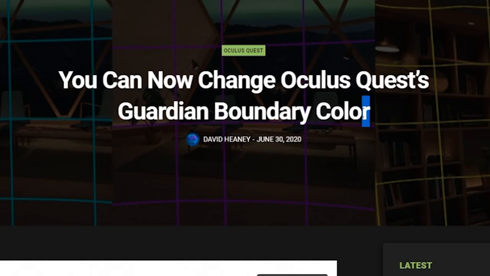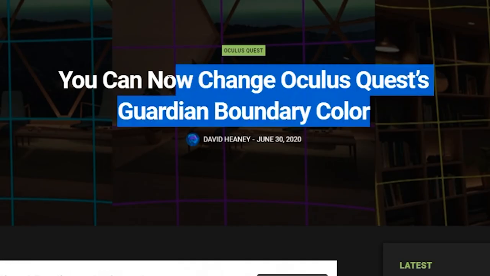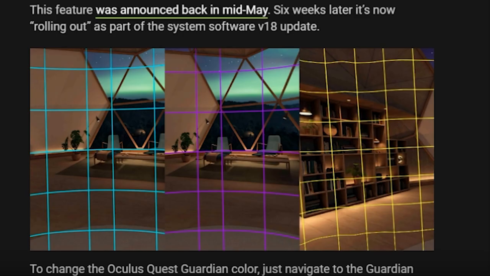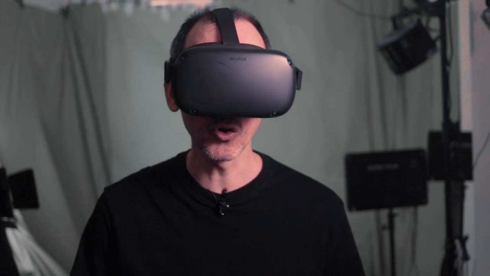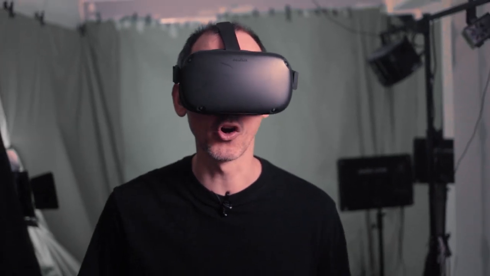So back to today's topic. Oculus Quest have revealed in version 8.0's update the ability to change your Guardian's color, and you can access it both with the old UI and also the new one. However, I use the old one because I find I get fewer bugs with the Oculus Link.